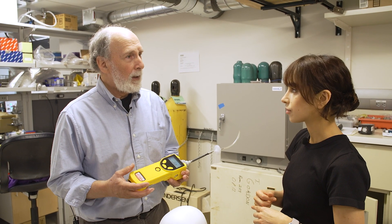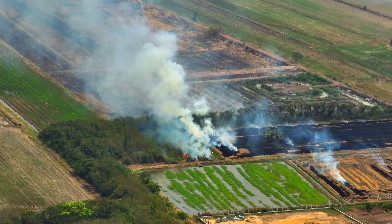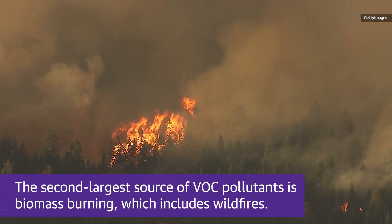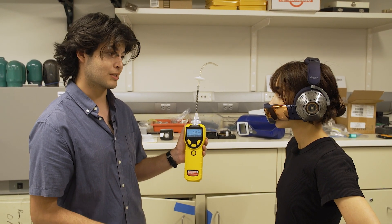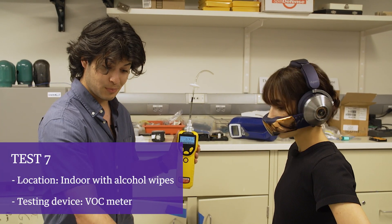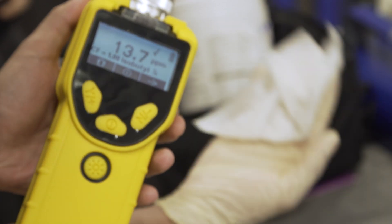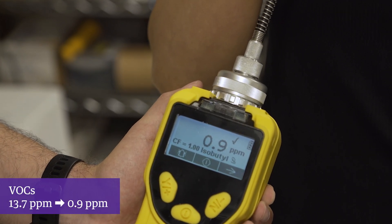We were, however, able to test VOC levels with a little trick that the NYU student at the lab showed us. VOCs stand for volatile organic compounds and they're usually really smelly — think paint thinners, paints, alcohol, and all these other things. In high concentrations, they can be really noxious and can in fact knock you out. Some VOCs have been shown to be carcinogenic — cancer causing — and cause all different sorts of illnesses, so it's really important to filter them out. The background VOCs in the environment are really hard to detect, so we're going to grab an alcohol wipe, spread it out, get the concentrations up in the air. It went from 1 up to 8, 11, 13 — so we have a lot of VOCs.